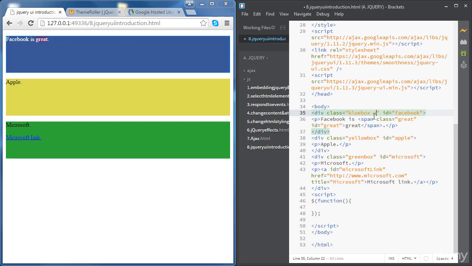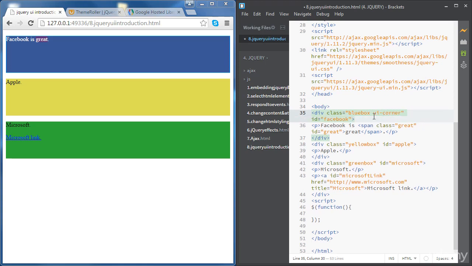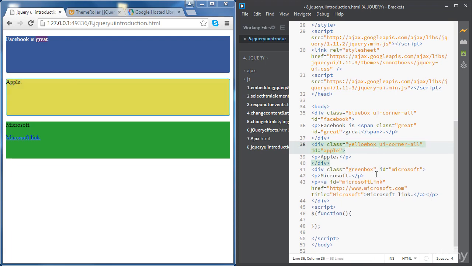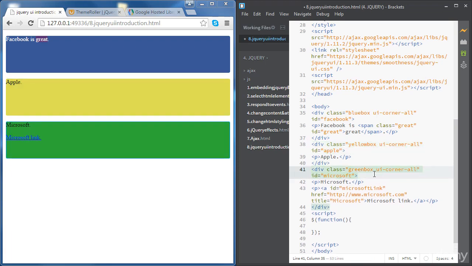The class is ui-corner-all. We can see that now the Facebook div has all its corners rounded. We can try the same thing with the other divs. Let's add this class to the Apple div and the Microsoft div. We can see that it gives us some easy styling using this class.